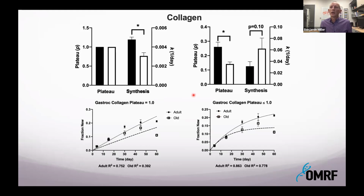So the assumption that protein synthesis eventually reaches 100% of the proteins turning over actually impacts the way we need to design experiments, when looking at a protein that perhaps does not go to 100%. If we look at collagen and I fit a line to this curve so that the line goes to 100%, making the assumption that it does go to 100%, which I show here, we see that this line does not fit these data very well at all. It's a very poor fit. The conclusion based on this line was that adult has higher collagen synthesis rates than old, if we calculate the slope of that line.